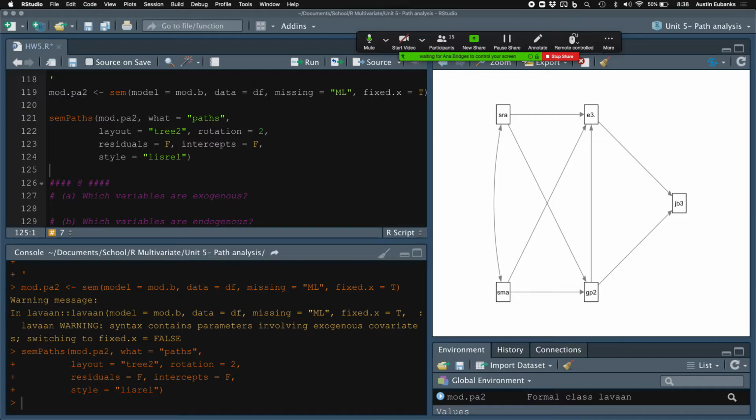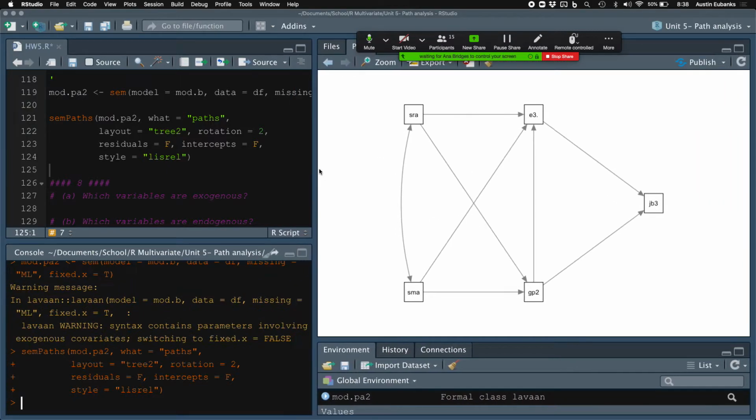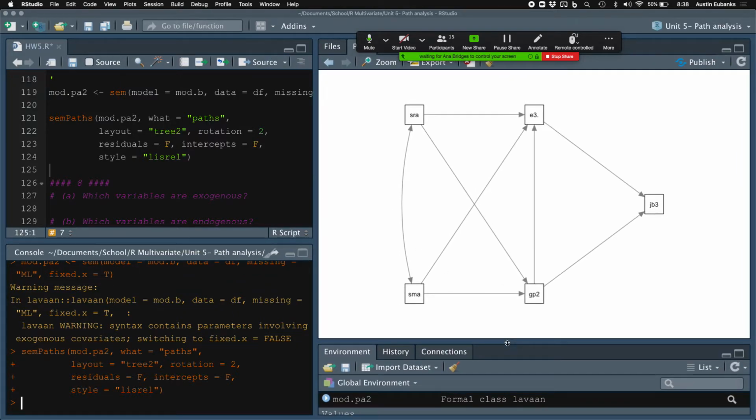Since all the code is already laid out, and because the semPaths stuff is not terribly important to what we're trying to do, as Ann and I have said, there are better ways. This gives you a decent, quick and dirty way to help you understand your output a little bit better. But if you were going to be making a plot for publication, there are other better ways to do it. And in that interest, I'm going to go ahead and move along.